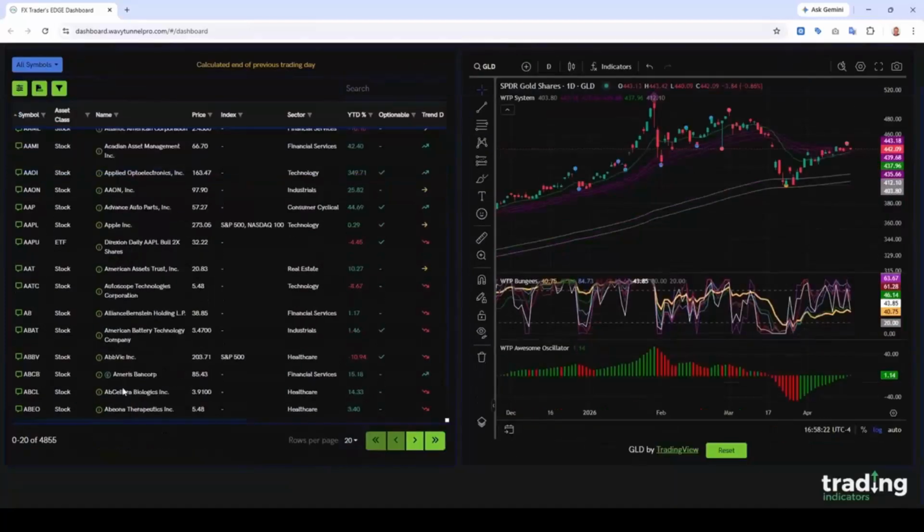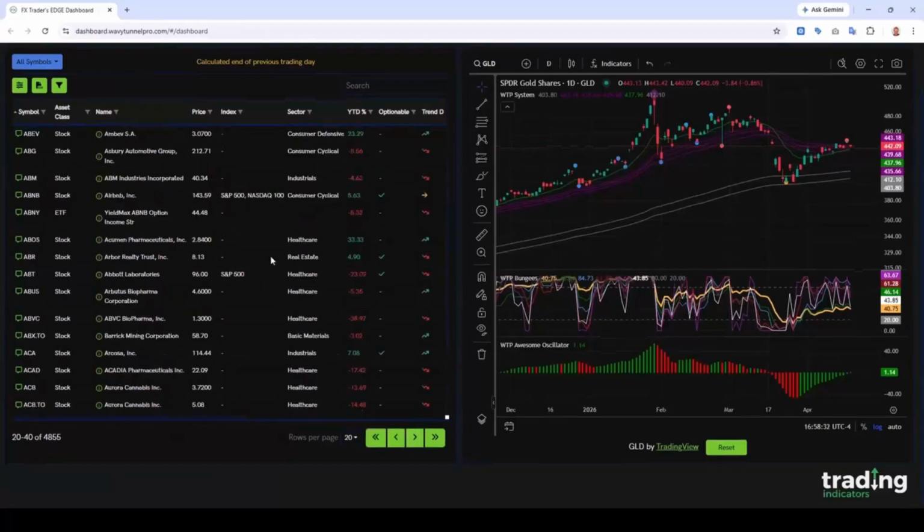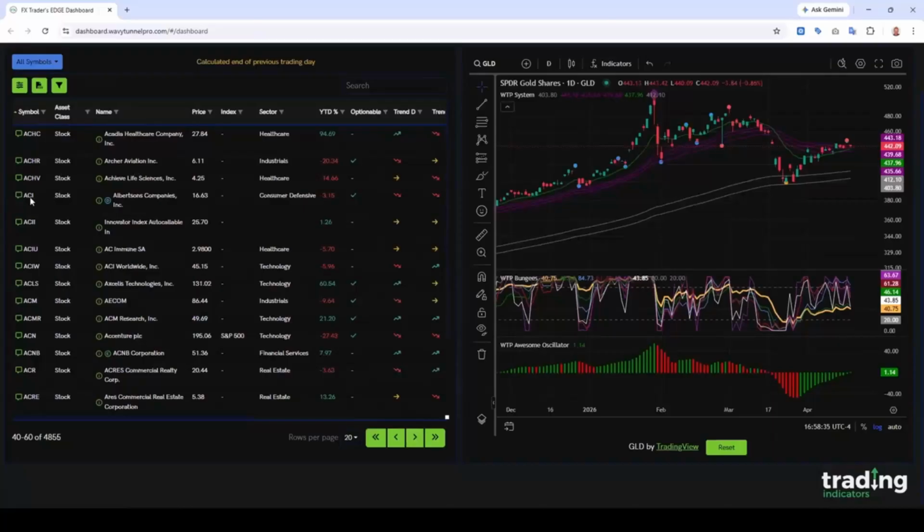Let me scroll down a little bit. Here is another one that has earnings coming up. ABCB, Ameris Bancorp, earnings on also April 23rd. Let's move on. All right, I'm just going to continue until I find something. This one here, ACI, a D next to it, Albertsons Supermarket. What does D mean? Yeah, you can guess it. It means dividends coming up. The DivX date is coming up, which is April 24th in this case. And remember, the DivX date is the date before which you need to own the stock in order to collect the dividend. You can see it also right here in the notes.